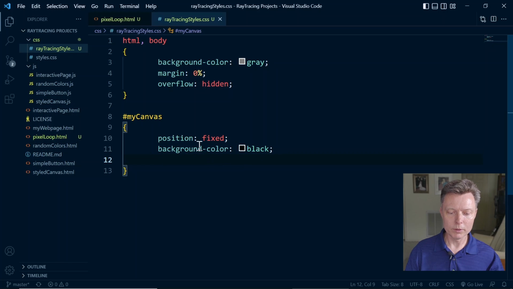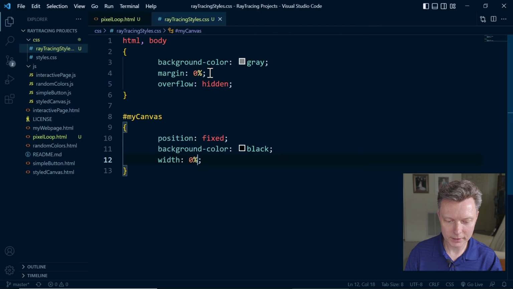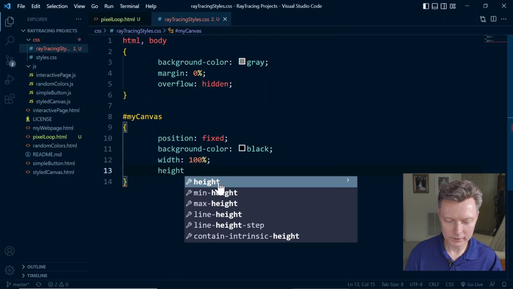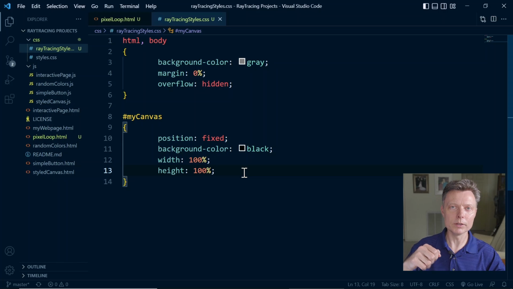And then as I mentioned, I want the canvas to stretch across the entire web page. I don't want to be able to see anything else underneath it. So let's do width, click there, and click on the percent, but change that to 100%. And likewise do height, click there, click the percent option, and then change that to 100 as well. So now that'll stretch the canvas out to the edges of the browser window. So the width will be 100% and the height will be 100%.